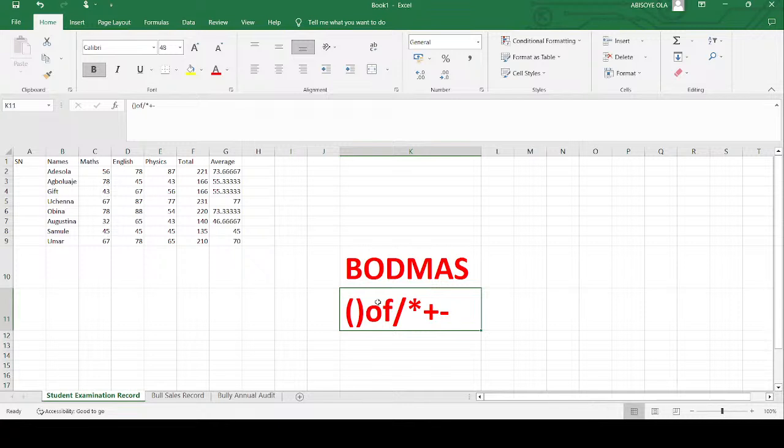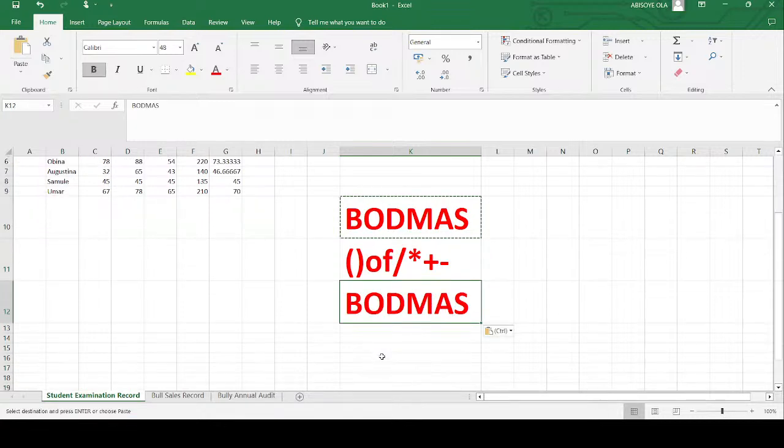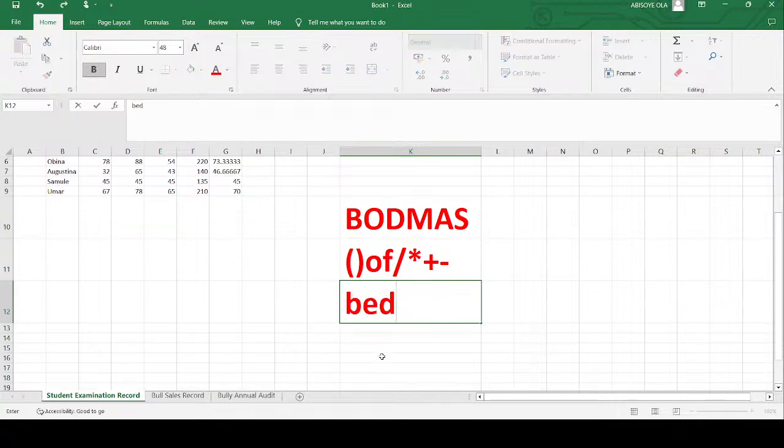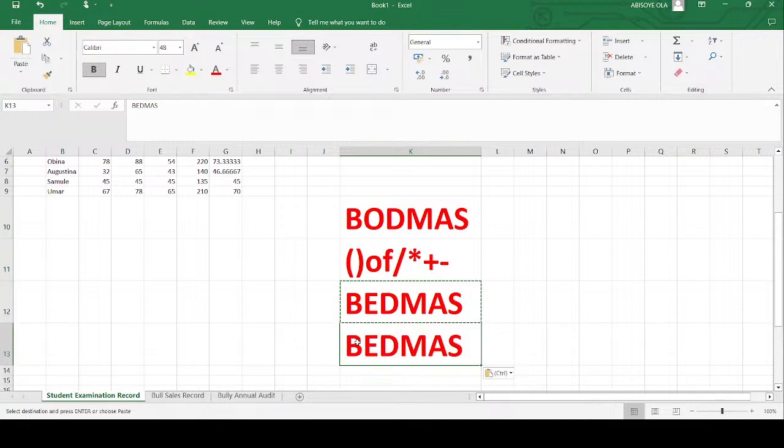But in computing, we are not using BODMAS. Rather, we are using what is known as either BEDMAS or PEDMAS. In Ghana, what they do is different, but they are the same thing.